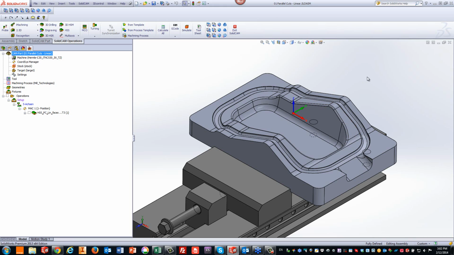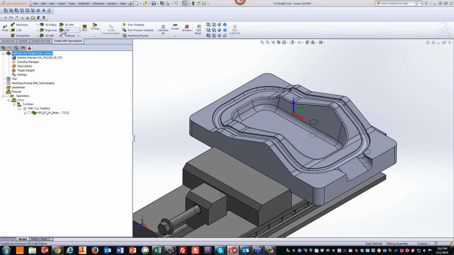But in HSS, when you're using a ball end mill, what we'll see is that the step over is actually according to the actual surface condition. So you'll get a much more even tool path no matter what the surface condition is at that particular point.